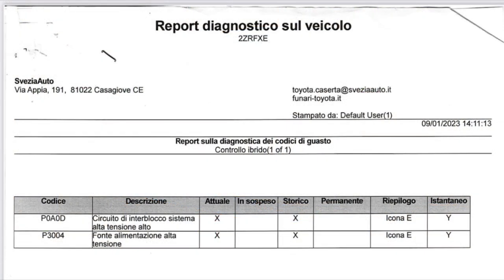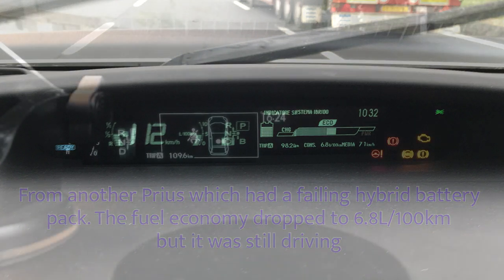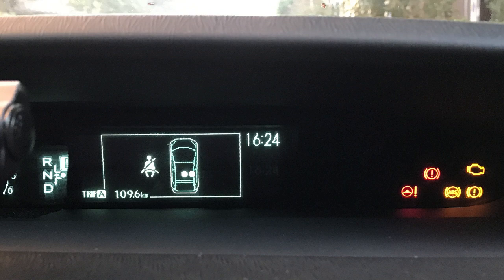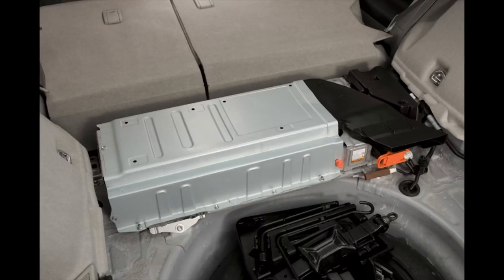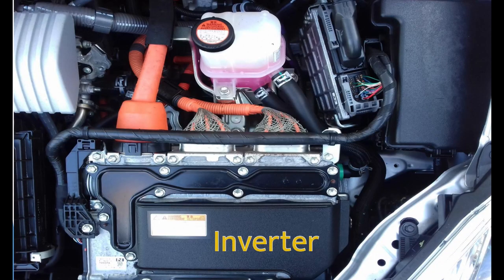At the Toyota service center, they have much better equipment and well-trained technicians. I initially suggested it could be a problem with the inverter, because based on my experience, even if the battery pack is going bad you can still start the car and drive it — even with worse fuel economy. However, the car wouldn't go into gear at all, which means there's some other problem. Their diagnosis confirmed a short in the hybrid electrical system where the battery pack was not even delivering charge to the inverter.